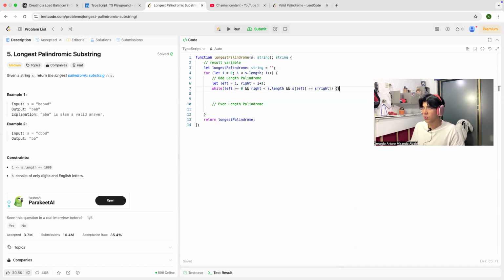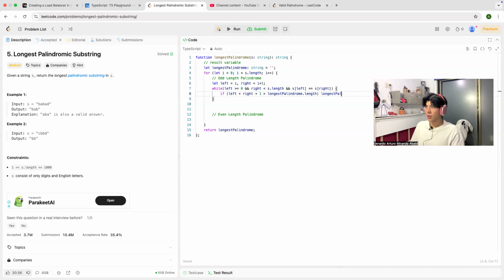And we just need to see, is the new length bigger than the length of our longest palindrome? If that is the case, then we can update our longest palindrome. Okay, so if right minus left plus 1 is bigger than the longest palindrome.length, then that means that we have found a new longest palindrome, and we can update it.